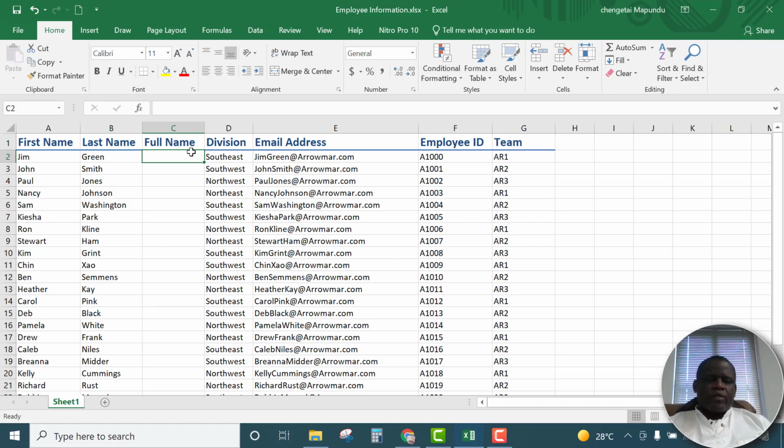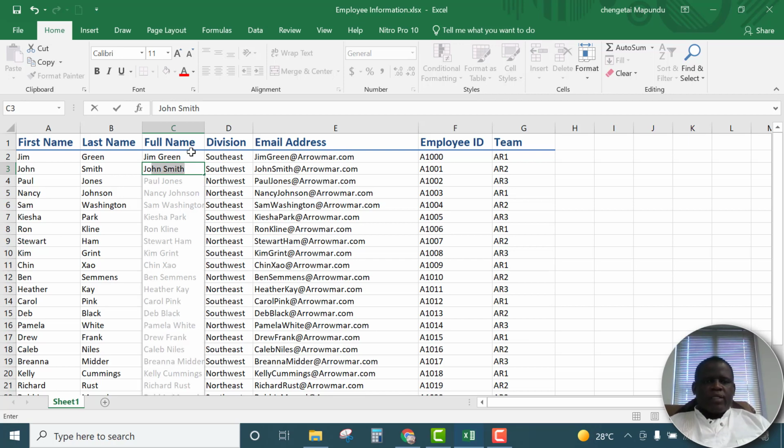Like in this case, I want it to be Jim Green combined together like this. So if I press enter here and I want to try and type John, you can see that as soon as I type John, it autofills for me to the bottom because it has seen what I'm trying to do. I'm joining the two.